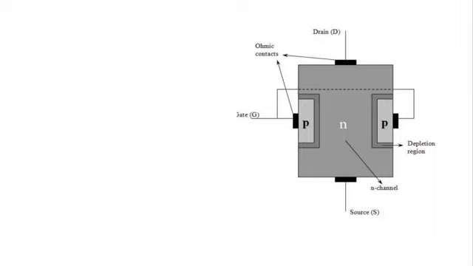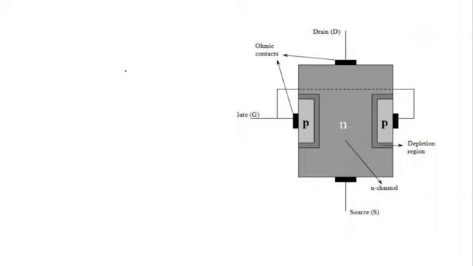In the previous video, we discussed the construction of the junction field effect transistor. We said that the major portion of the structure is the N-type material, and the drain and the source terminals are connected to this N-type material. We also said that the two P-type materials are connected together and connected to the gate terminal. We said that we have two PN junctions, and because of two PN junctions we have two depletion regions.